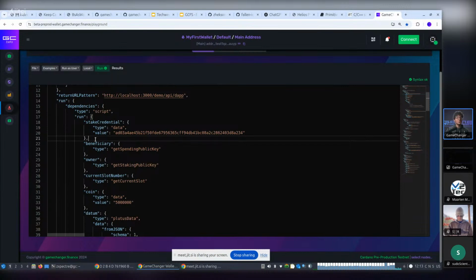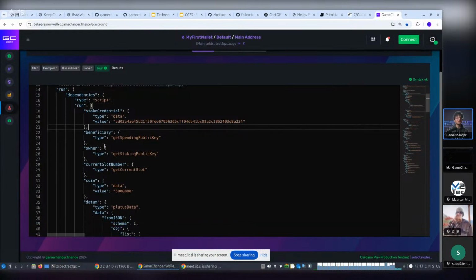Here, we are opting for that option, using a staking credential. Here, it's hard-coded, but you could be using your own as a DApp developer, or you can let the user inject their own staking credentials automatically.